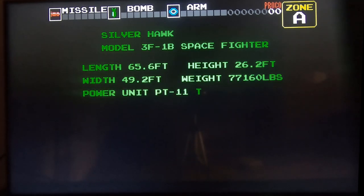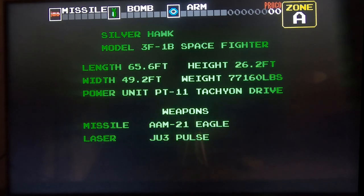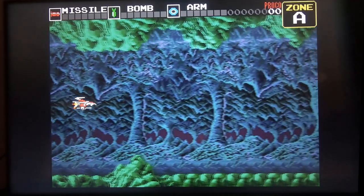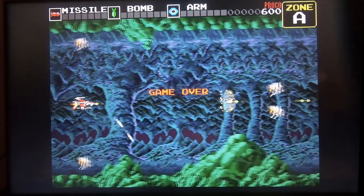It's very, very well put together. The thing I love about it is it's so easy to set up. Plug in the HDMI cable, plug in a micro USB, and away you go. And you can enjoy all these games that you love to play, back in the day. So yeah, definitely, out of 10, I'd probably give it an 8 out of 10.